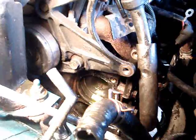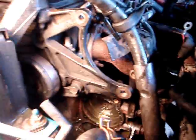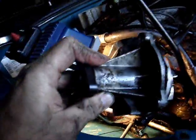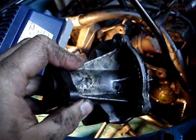I don't know how well you can see this here, but I can see where that'd be one deceiving thing, because the water pump could be leaking. Maybe it wasn't the gasket. It could be seeping out of the seep hole. I didn't know for sure if this had a seep hole on top and bottom. There's a seep hole. Oh yeah, hey, there we go. I believe that water pump was seeping, because there is a weep line.